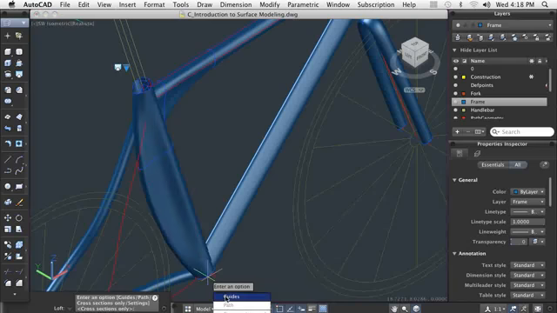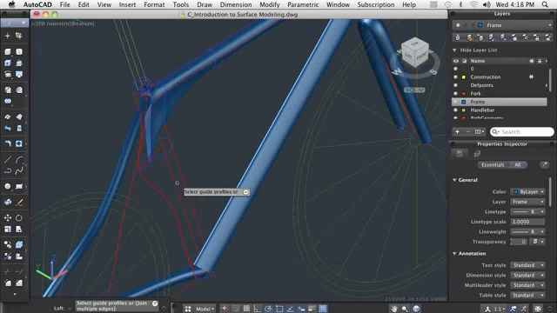Again, by using guides, AutoCAD enables me to be as creative as I want to be in my design.